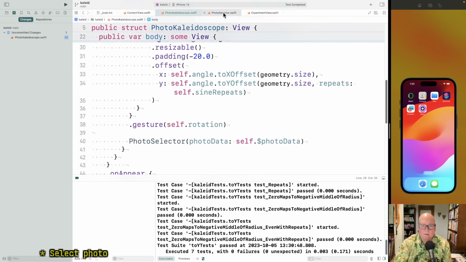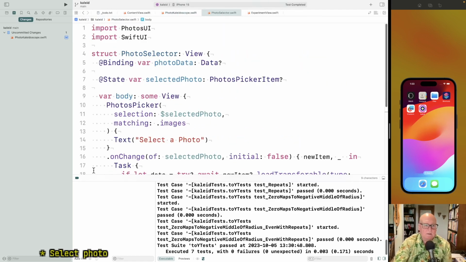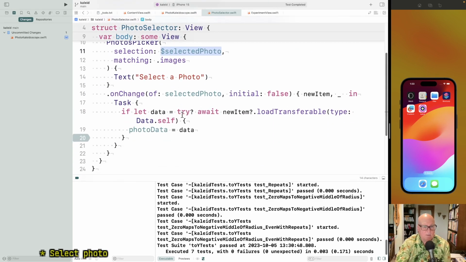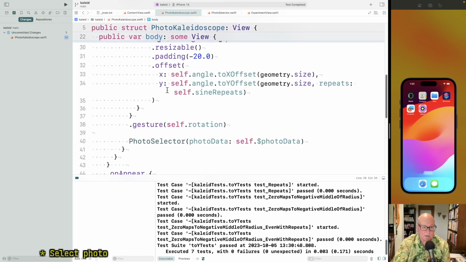All right. So let's walk that again. So you click on the button. It updates selected photo with whatever you pick. I don't know if you cancel if you go to a nil, but whatever. If the selected photo changes, then we're going to spin off a task to load the data into photo data, which lives up here.